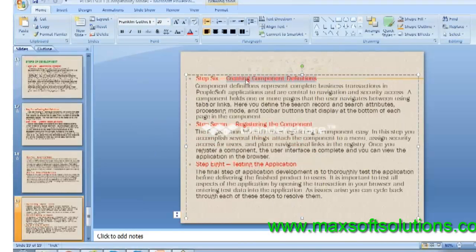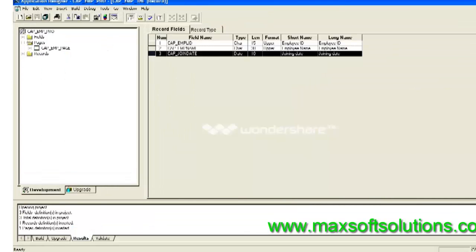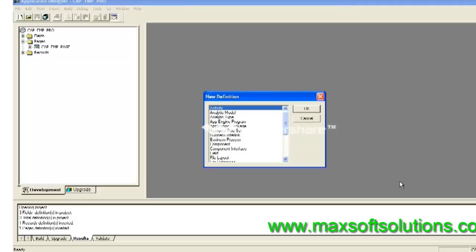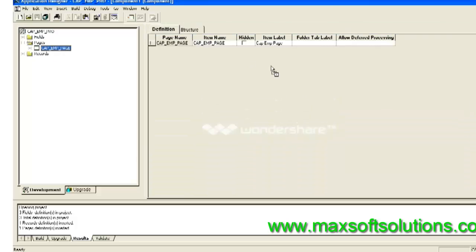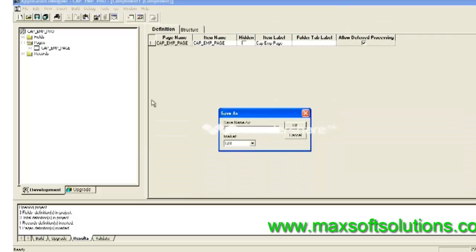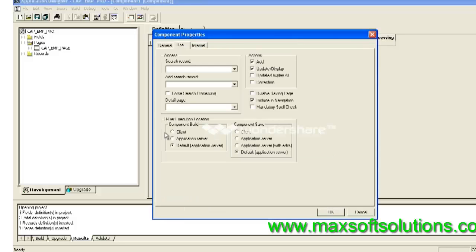Once the page got created, you have to create the component. Close all these definitions. Here I am creating a component. New component. Open the component. Just drag and drop the page. Try to save it. CAP underscore employee underscore component. It will give you an error: search record is required. Click on OK.